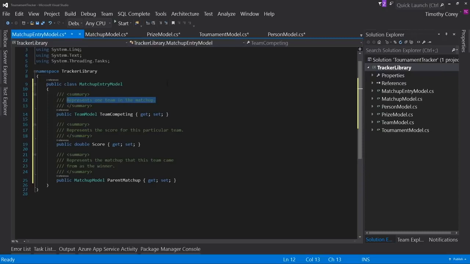We could even give an example of how to use a certain method, or even say who has access to a certain method or a certain property. So all of these things can be done using our slash comments. My encouragement to you is definitely use these. So I'll go back through and add the slash comments on the other properties in the rest of these models, but you don't need to watch that.